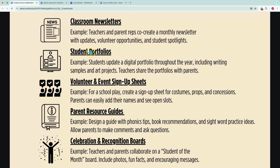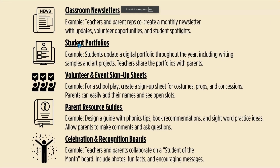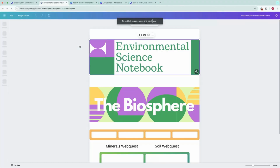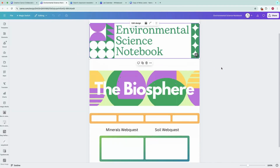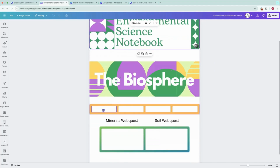Another thing is student portfolios. This is an example of a student portfolio, or the beginning of a student portfolio for an environmental science notebook. Students would be able to embed their activities in the spaces, and they could show off their best work, or they could create just a place to keep everything together so that when it was time to study for a test, they would be able to find all of their information in one place.